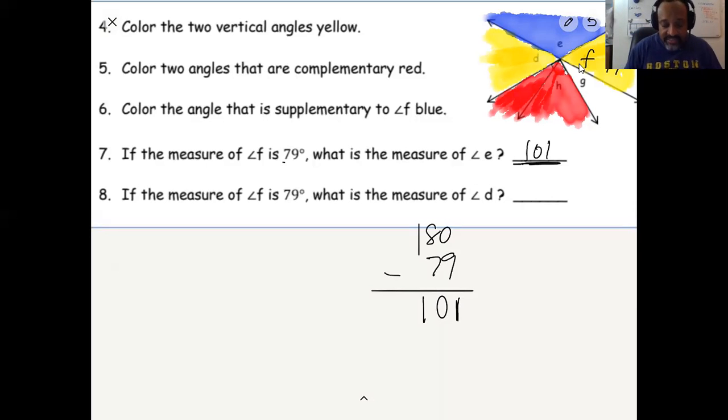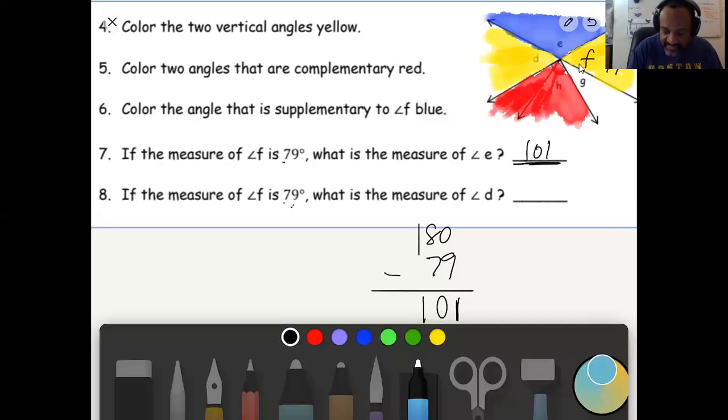Straight line, 180 degrees. So now, the last question, it says if the measure of F is 79, what's the measure of D going to be? And this is D right here. Since vertical angles are congruent, vertical angles are equal. So we can say, since this is 79, that means that D must be 79. Simple as that. Now, the only angle that we didn't find a measurement for was angle G. We could find that angle because we know that F plus this right angle plus G should add up to 180. So if we total those up, we could figure out what G is. They didn't ask us to do that, but that would be a nice little question to do.